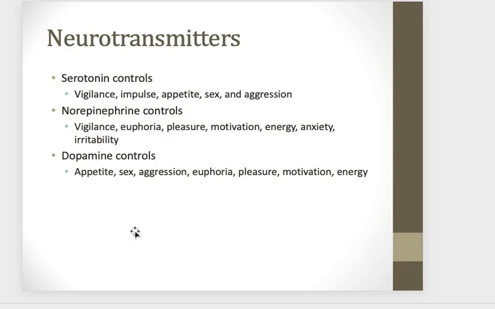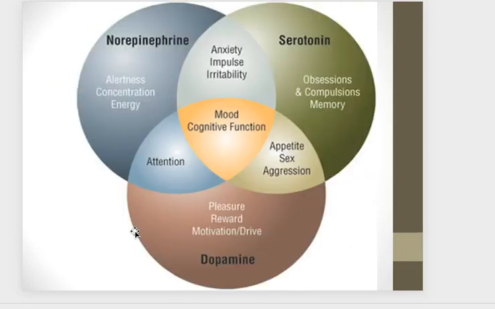Or you may have decreased appetite, or sexual side effects, or a decrease in aggression. So increasing or decreasing either one of these can cause adverse events, and that imbalance is what causes psychiatric disorders. And so we need our medications to help bring it back to the right amount, whether it's bringing it up or down. The problem is usually bringing it up or down also brings it up or down in different parts of the brain, which leads to other side effects. So we'll talk about that specifically for each medication.